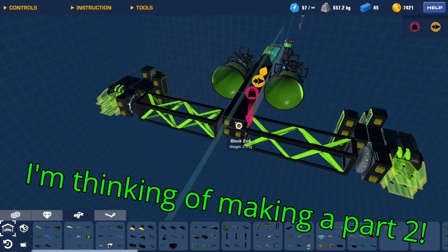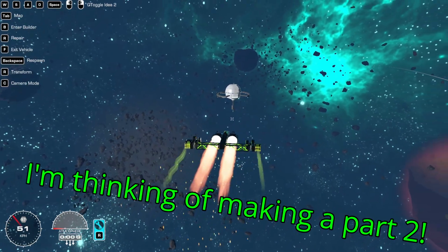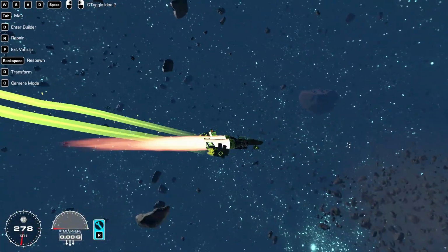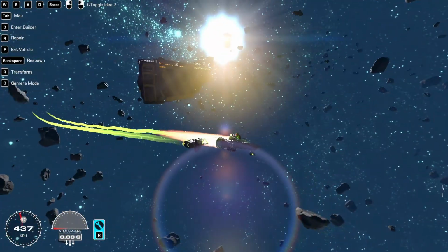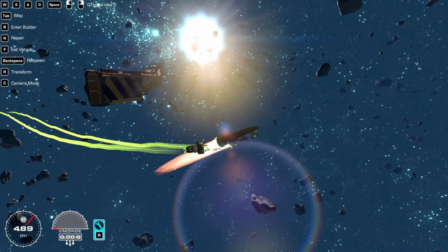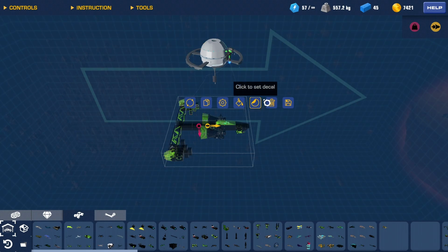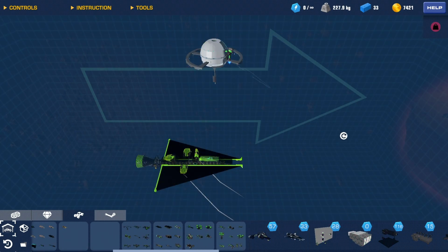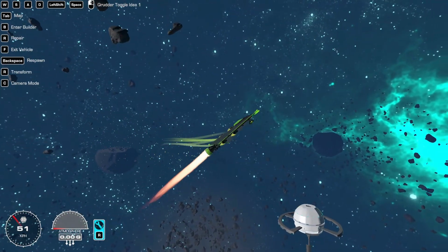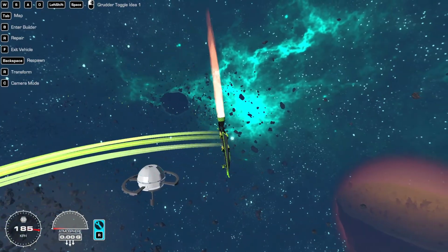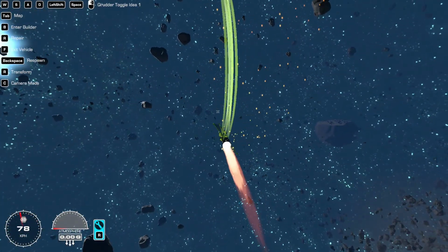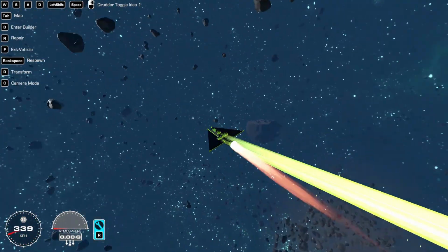If you have any suggestions, then be sure to comment them. And if you really enjoyed this video, then let me know, and maybe we can make another video where I make a cool spaceship with toggleable quantum rudders. Now I'm probably not going to use this design. I much prefer this design. So I'll probably use this design for toggleable quantum rudders, but let me know if you want me to make a video on a spaceship.